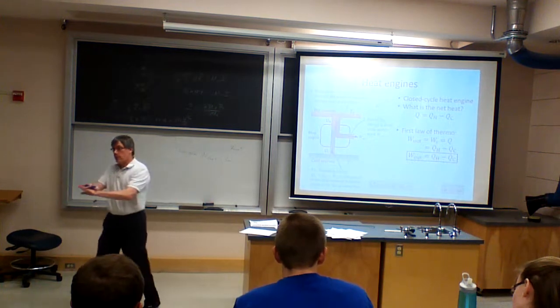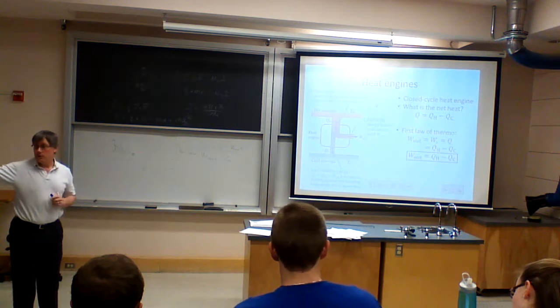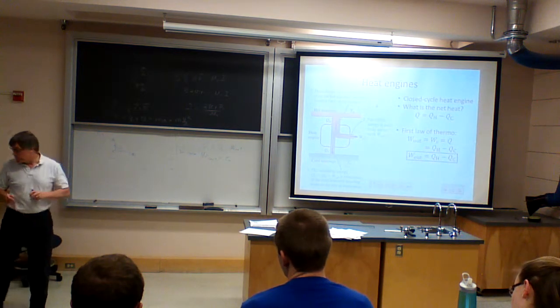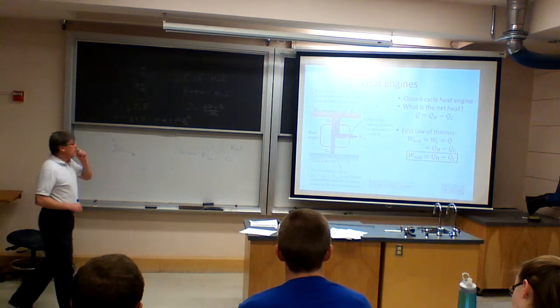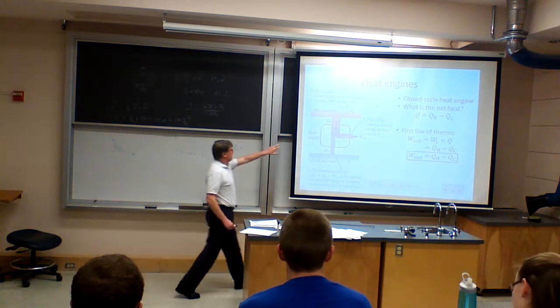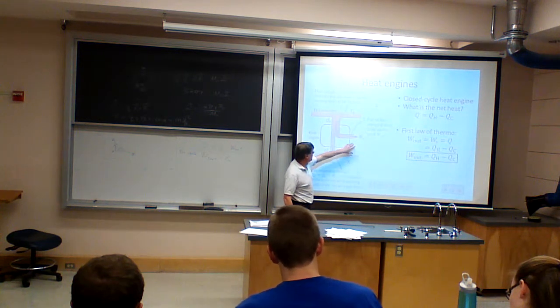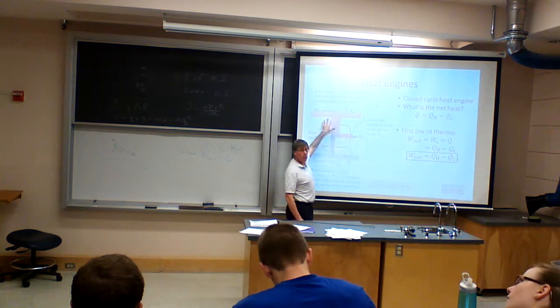So we add some heat in, that's what we're buying. We lose some because there's some heat in the exhaust. There's some transfer of energy to the environment. And we get work out. This is what we're paying for, work. The efficiency of this will be the work out divided by QH. What we get for what we paid for.